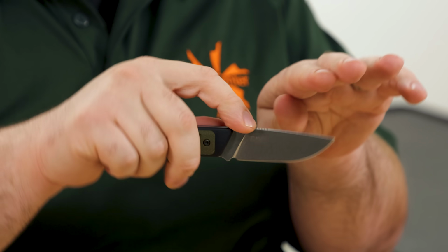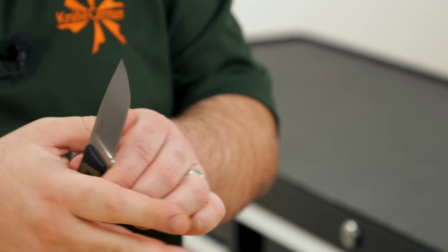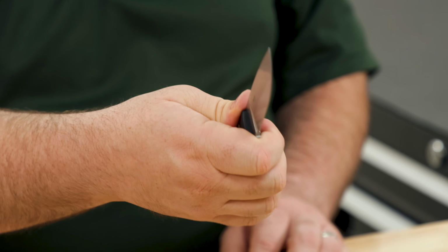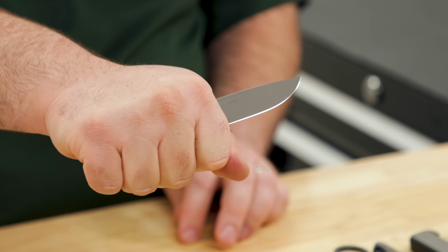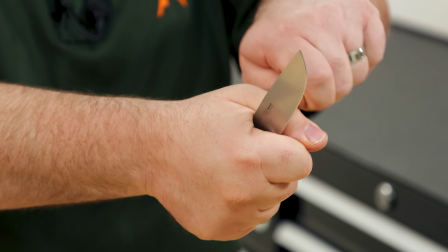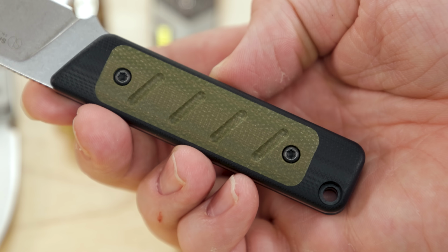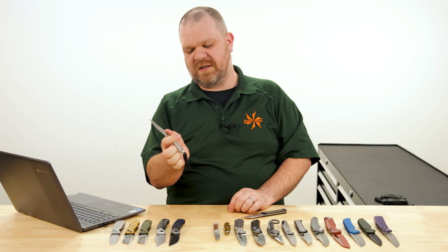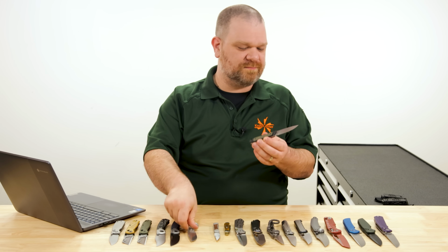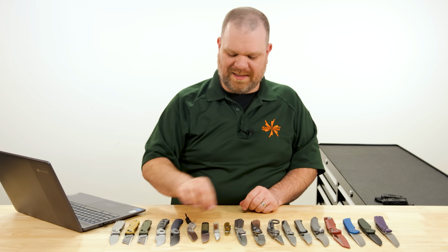Anyway, even though you don't have quite as much dip to the tip, you have a more adaptable handle, shall we say. Again, for me, it's 3.5 fingers, but I can choke up a bit and get all 4 of my fingers on there if I need a little bit more push in certain scenarios. And any hand size should work pretty well with this. I'd argue any hand size should work pretty well with the Buddy as well, thanks to the way it is put together. But some folks may appreciate the more straightforwardness of the Smolt right there.